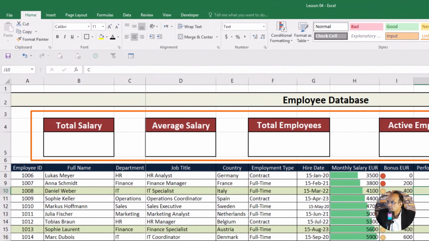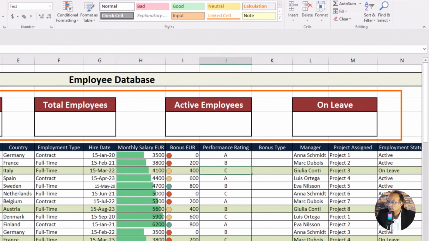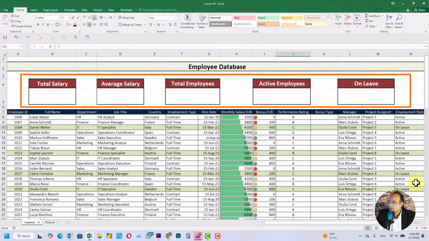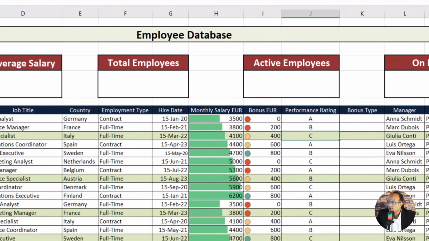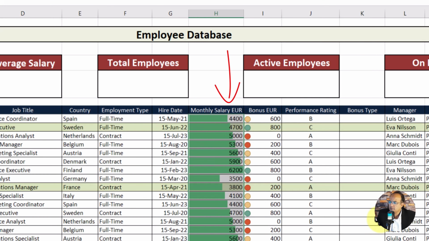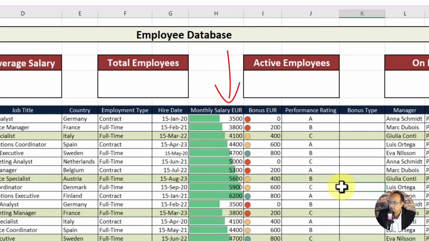First, let's suppose we have been given a target to get the sum of total salaries paid to our employees. We have a column that is monthly salary, and we want to know the total amount of salaries being paid to all our employees. We will use the sum formula and we will get the sum of total salaries of all employees available with us in the sheet. How?